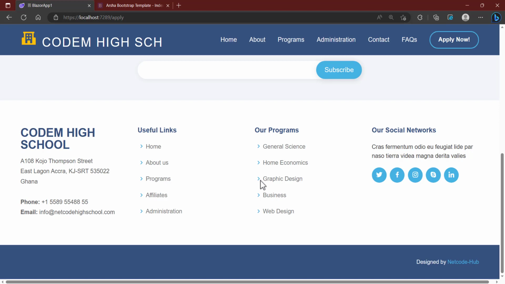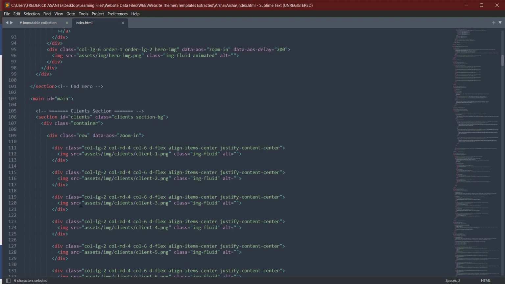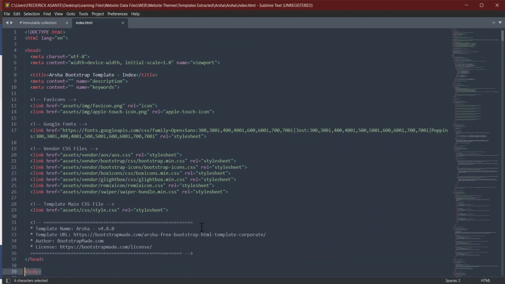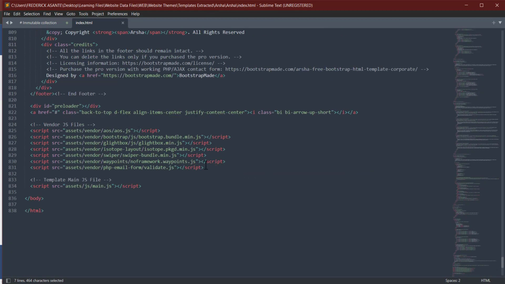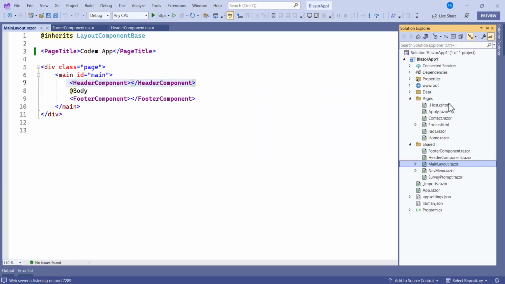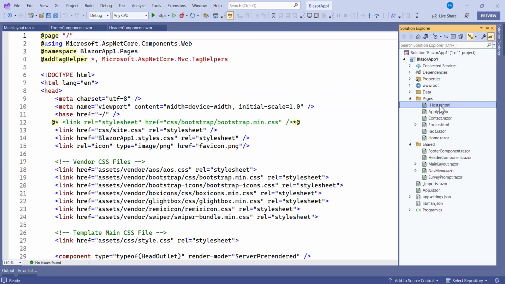There's one thing left that I haven't informed you, and that is our references. Now when you check this page, the source code here, it contains script references. It also contains JS references. That's the JavaScript references over here. So all these references, where are you going to put them? Don't worry. Just grab them, and I'll go to the host HTML, paste the reference over here.